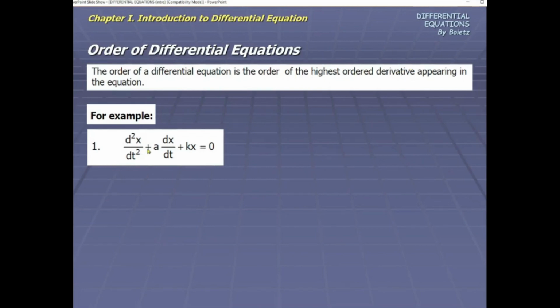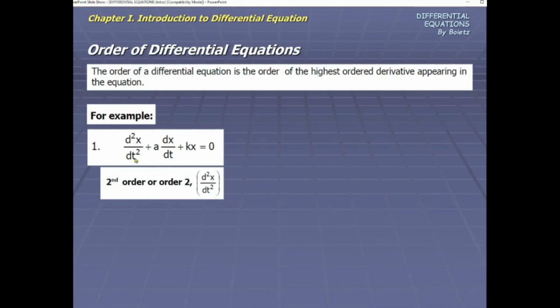Ano ba yung order ng derivative? Yung first derivative, yung dy of, for example, y is equal to x. The derivative dy over dx is the first derivative or the first order. Pag dinerivative mo pa yung y prime, magiging y double prime or second derivative of y with respect to x. That is second order. Pag dinerivative mo pa li siya, y triple prime, and that is the third derivative of y with respect to x, third order na yan. So, order 3. So, here, kung ano yung pinakamataas, ang mas mataas dito is the second derivative, and that is the second order or order 2.